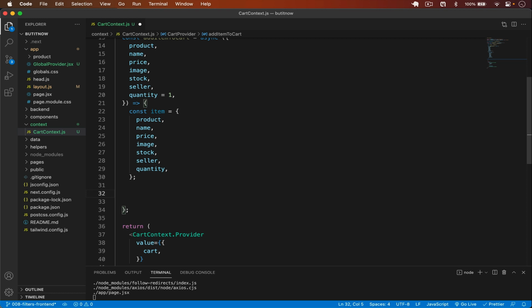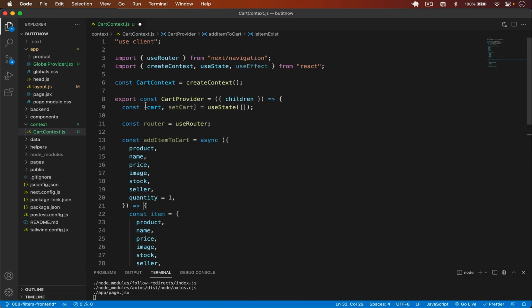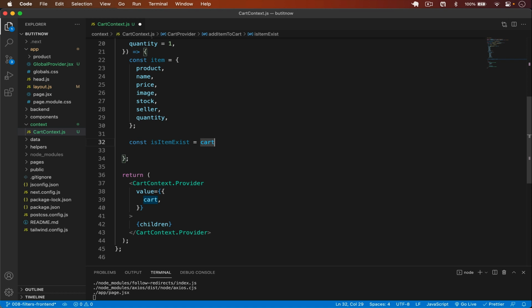So I check const isItemExist. That is going to be cart, this cart, because we will save all the cart in this cart. So I will check cart.cartItems, we are going to have cart items in the cart. So cart.cartItems, I will find here.